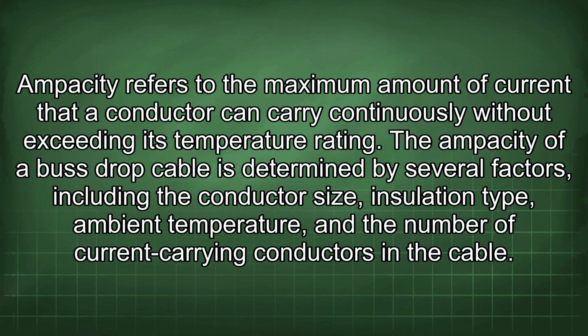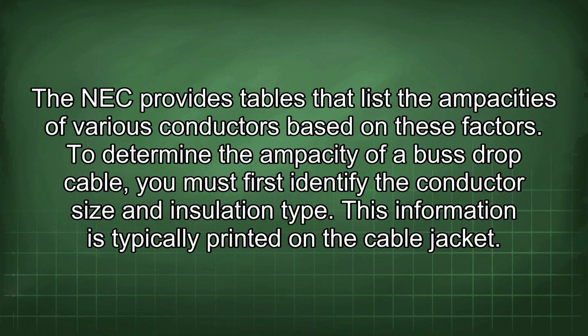Ampacity refers to the maximum amount of current that a conductor can carry continuously without exceeding its temperature rating. The ampacity of a bus drop cable is determined by several factors, including the conductor size, insulation type, ambient temperature, and the number of current carrying conductors in the cable. The NEC provides tables that list the ampacities of various conductors based on these factors.